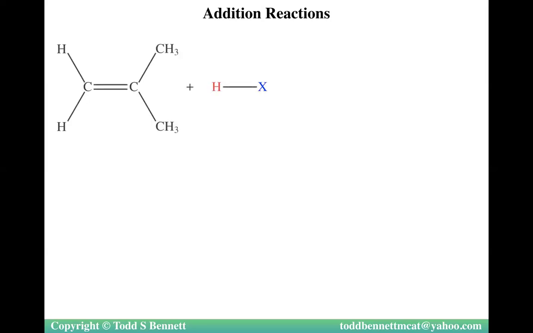And so an addition reaction, as the name implies, is where you add something. So just like we had a substitution reaction where, lo and behold, you got one thing substituting for another, in this case, you get one molecule breaking apart into two components, and those two components adding to the two carbons of a double bond. So you need a double bond. So we have the carbon on the left, the carbon on the right. I'm going to start with what's known as an asymmetric alkene, meaning there are bulkier groups on the right side, smaller groups on the left side. I've circled the color coordination, which will go into more detail down the road of where these two will go.